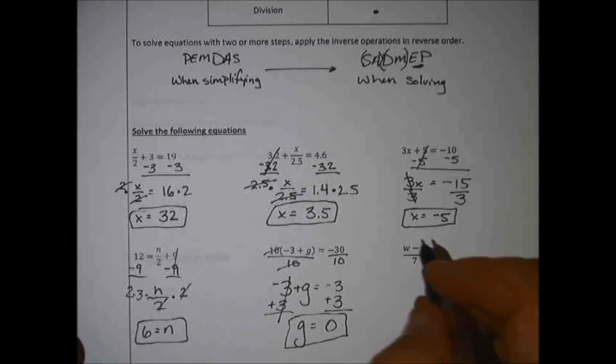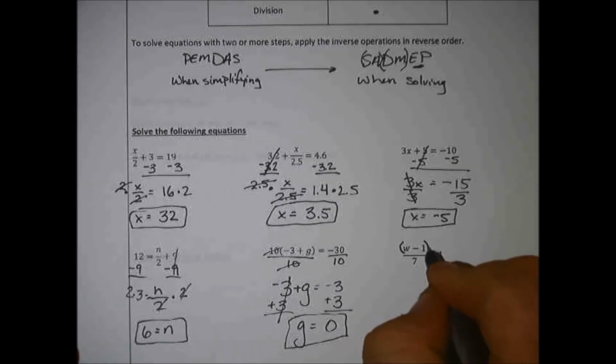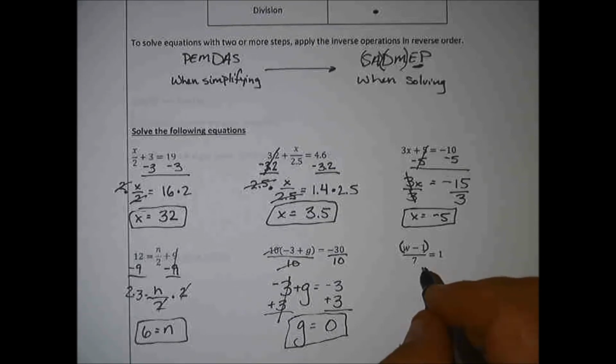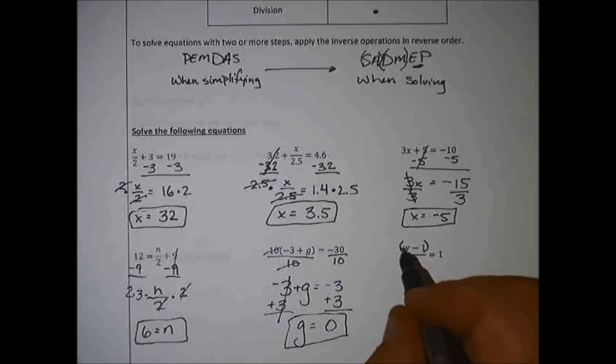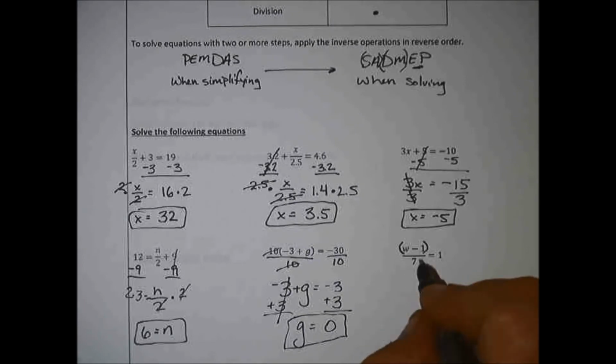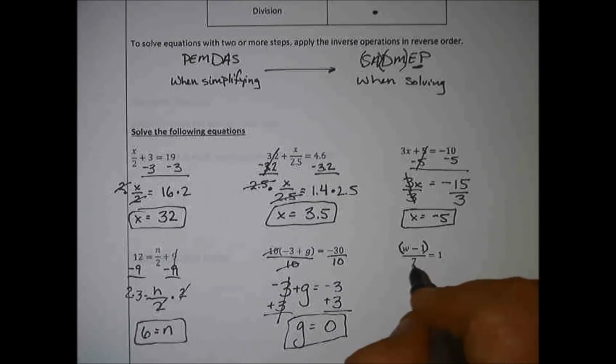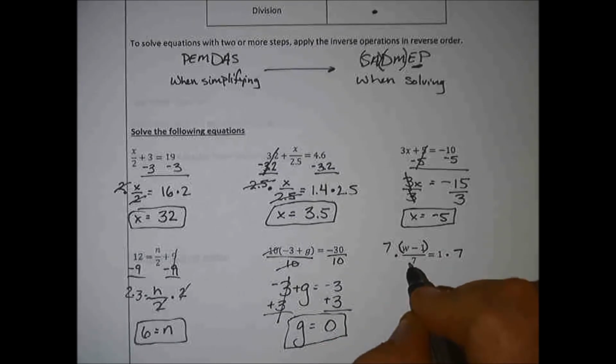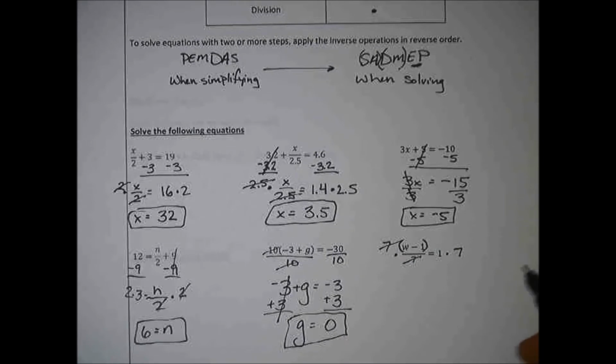All right, now in this problem, there is another set of parentheses. Anything where you have a fraction bar, okay? In fact, just like this problem, there's actually a hidden set of parentheses around the top, okay? So we do have parentheses in this problem, even though they're not really there. Okay, the way that I get to that W is I need to peel away one thing at a time. I'm going to get rid of this 7. How do I undo dividing by 7? Yeah, multiply by 7 on both sides. Those 7s cancel out. Love canceling things out.